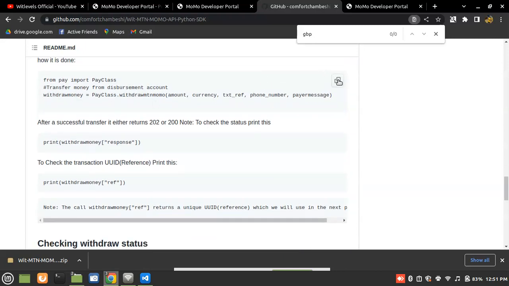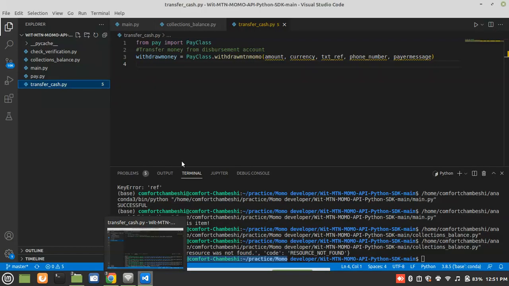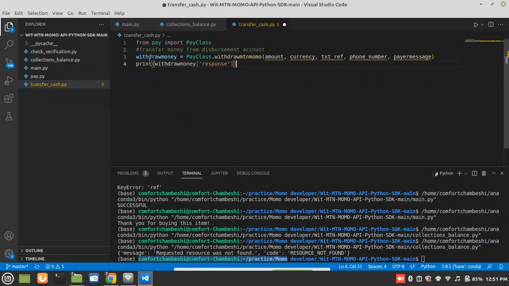I've already done this. I copied this, and after a successful transfer, it returns 202 or 200. To return the response, you just have to copy this and then this.